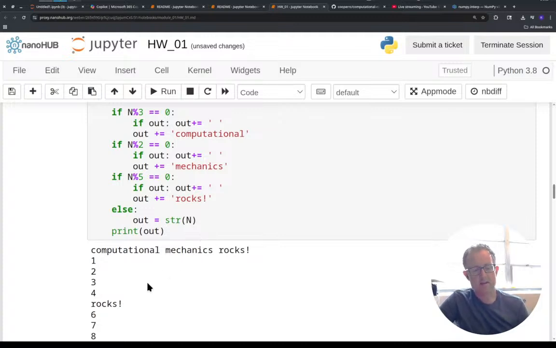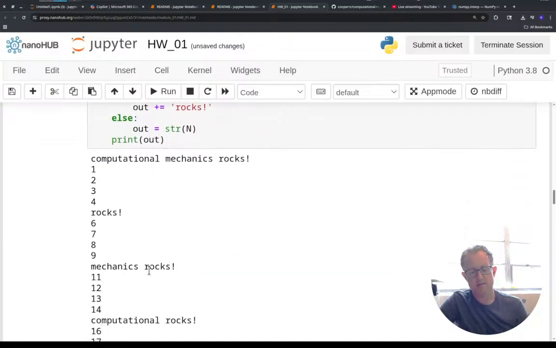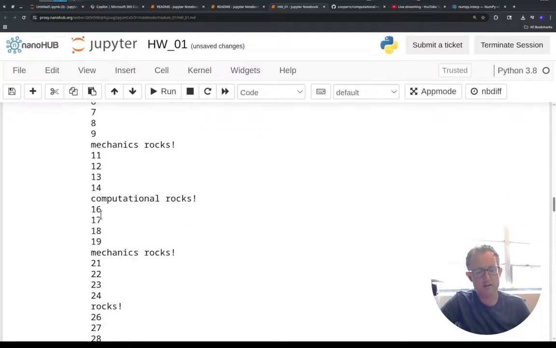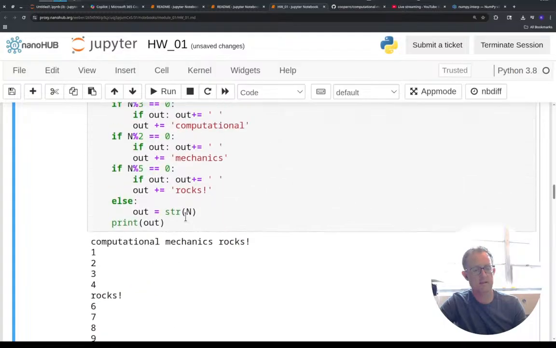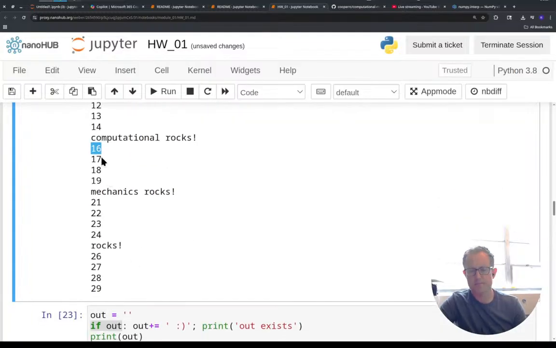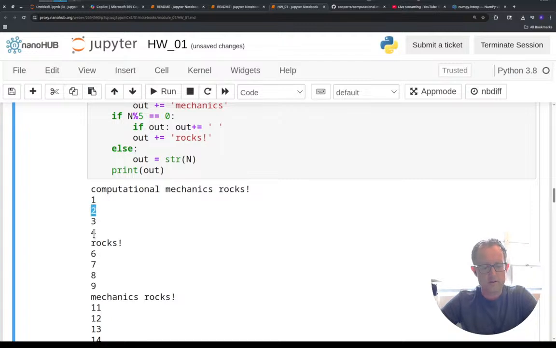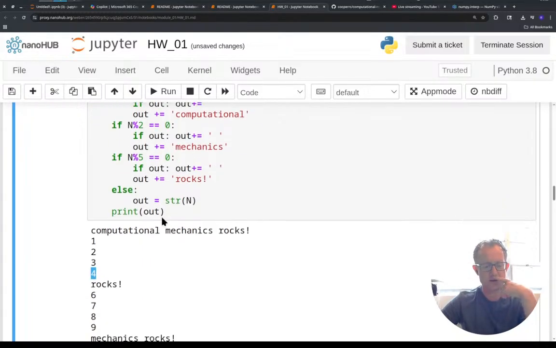I mean, technically. 5 works, then 10 is 5 and 2, so mechanics and rocks, 15 computational rocks, but 16 is divisible by 2, but it's not. It should give us mechanics, right? So something's weird there. All right, 18 also, actually even 2 and 4 are not working right now. And why is that one happening?